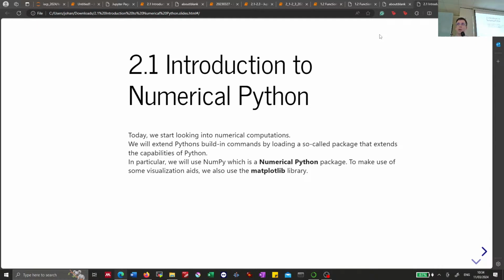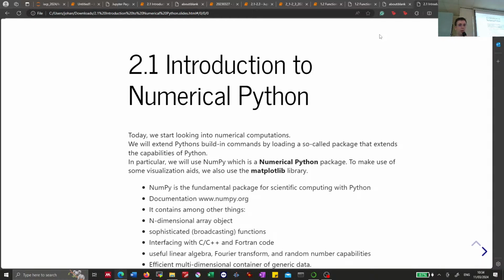Because we will handle a lot of numbers with NumPy, and with matplotlib, we will have simple access to put all the numbers into a graphical representation. But we need to start learning how to use this. So let's see what's important here.